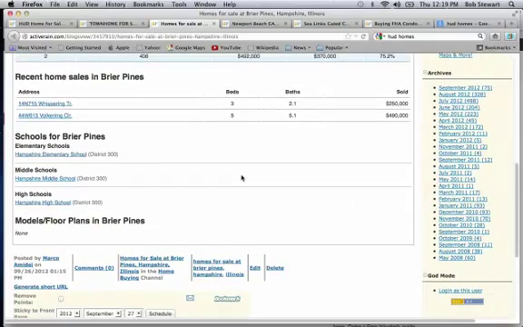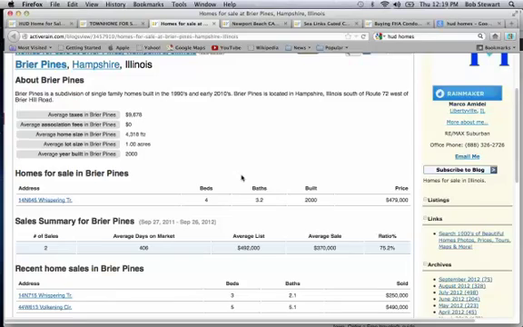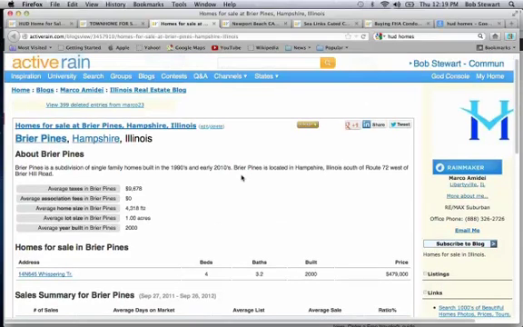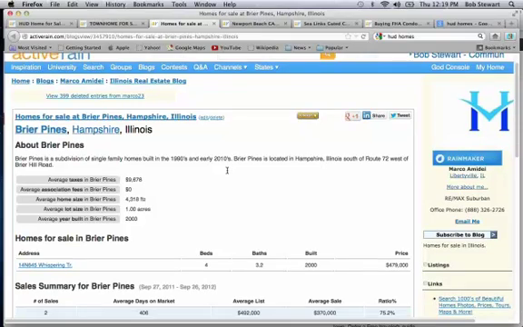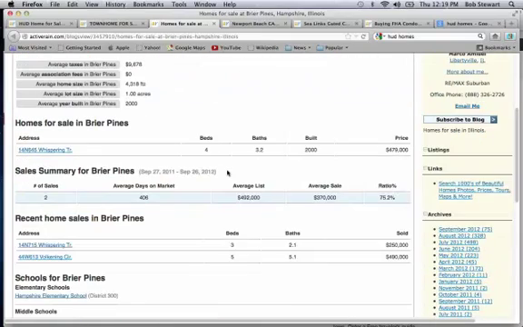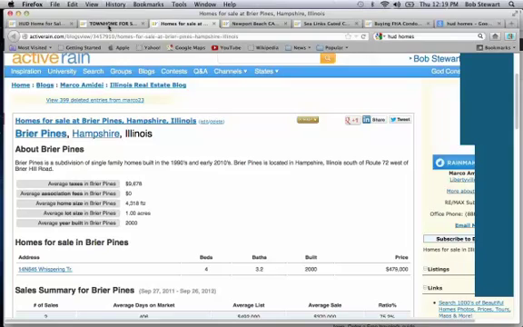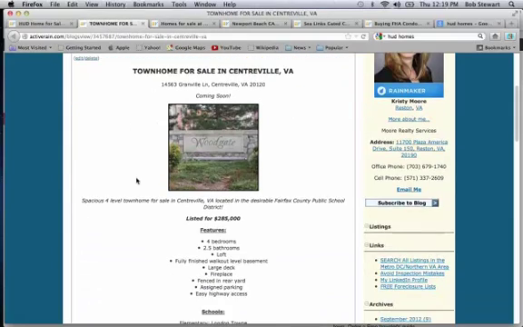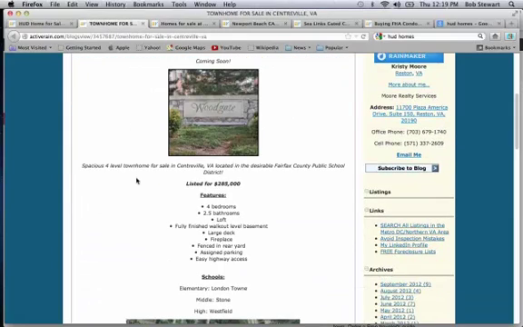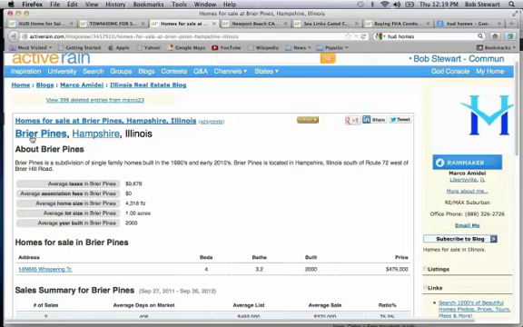This guy's got some stuff going on his website, and he's just taking it from his website and pulling it directly into ActiveRain. And as we look at this again, it kind of comes back to this post where we were seeing that there's not really a lot of sentence structure or paragraphs in here where the search engines can really wrap their head around the piece of content and say, this is something that I'd want to return for my searcher.